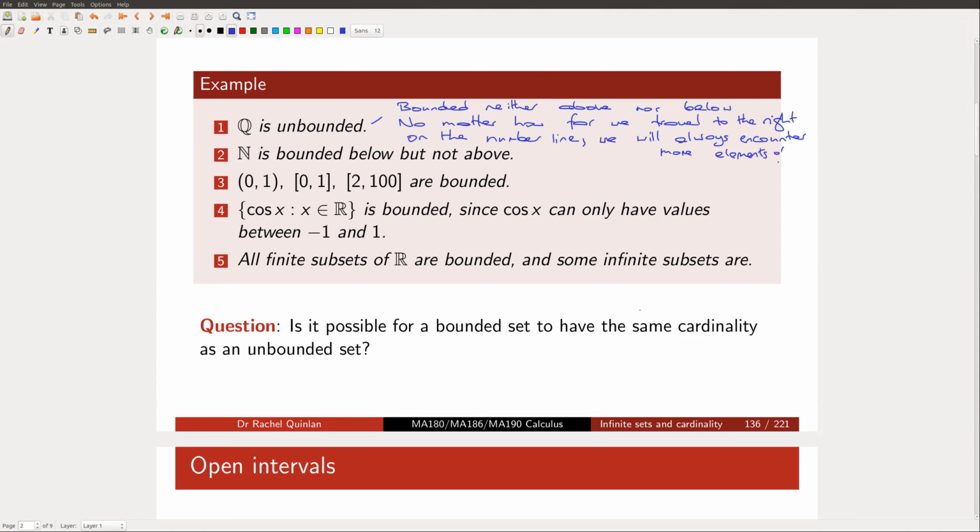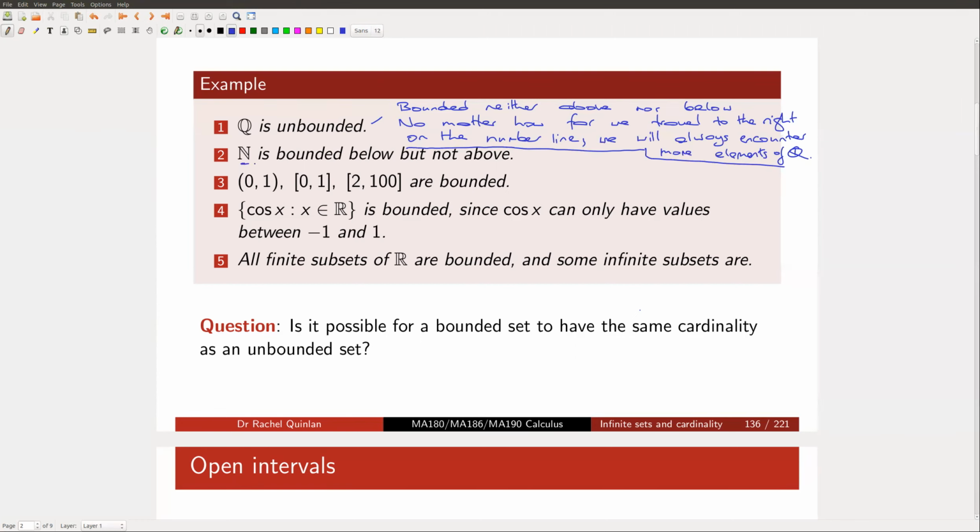We always encounter more rational numbers, or more elements of Q. We know that the rational numbers are densely packed all along the number line. There's no stage where you pass the end of them. And same for the left, of course. If you travel to the left, in the negative direction, you'll always keep encountering rational numbers. You'll never pass the end of the set of rational numbers.